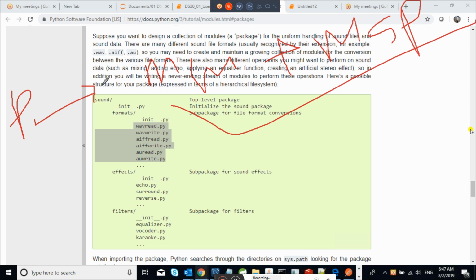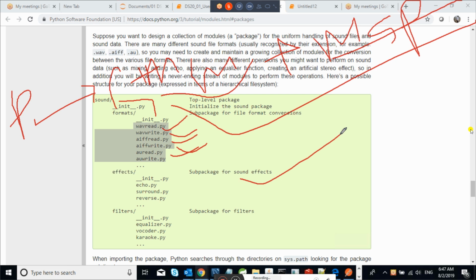Let's suppose this is a package, so there should be at least one __init__.py file, plus multiple modules, like multiple files, you can put here. Plus in this package you can put another package also. That is called a sub package.